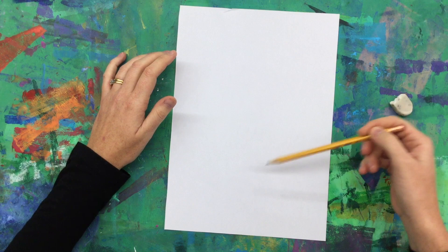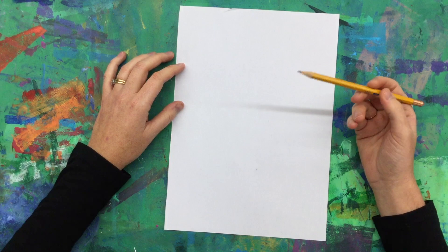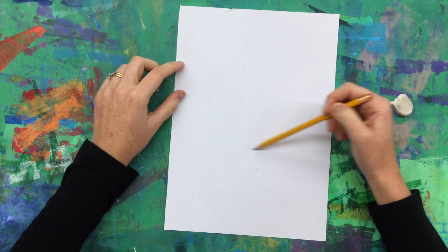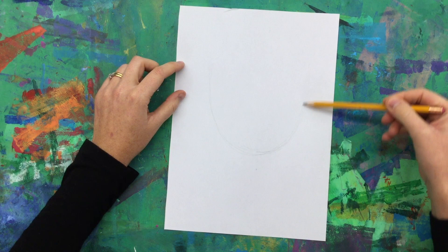You don't want to draw a teeny tiny little head. Think about having enough space for your head, your hair, your shoulders. You can use your magic finger to kind of plan out where things are going to go so you know what to do when you start with Mr. Pencil. Got to use magic finger before you use Mr. Pencil or Mr. Finger's going to poke you in the nose. Start with a U-shape, drawing lightly so we can erase. Mistakes are okay, but do yourself a favor and don't push hard while you're drawing. See how I'm holding my pencil? I'm almost using the side of my pencil.